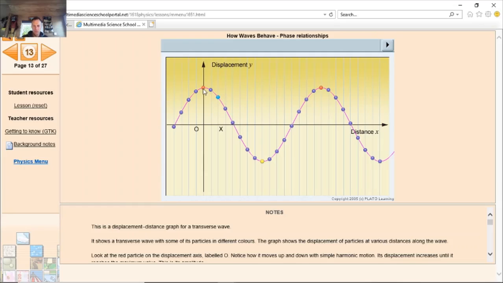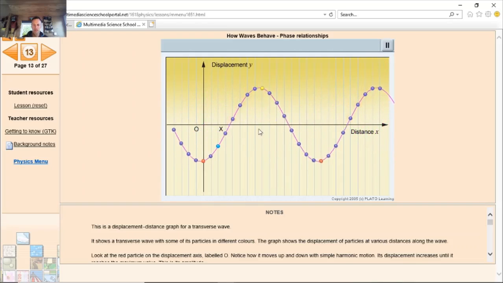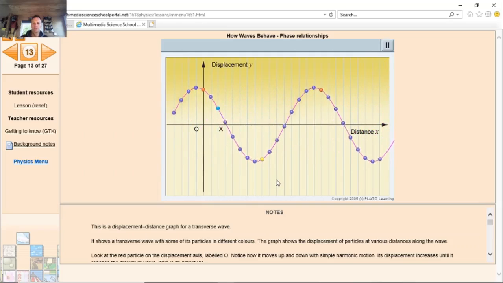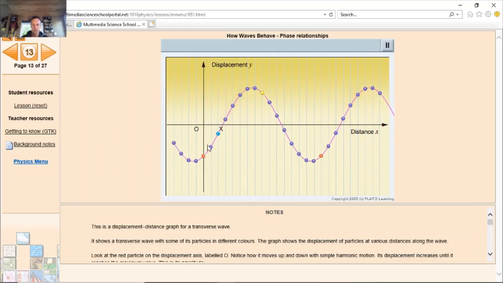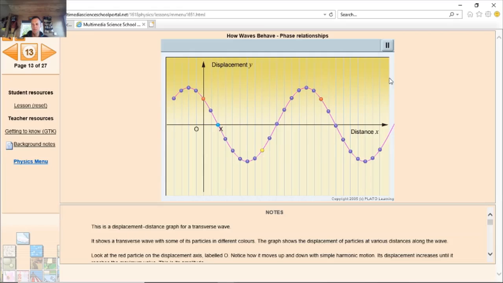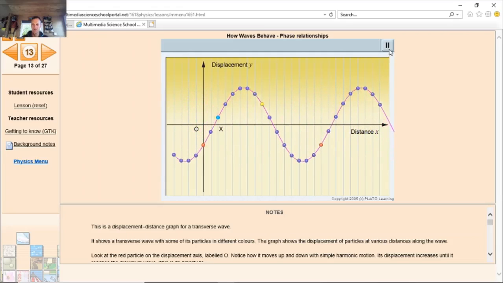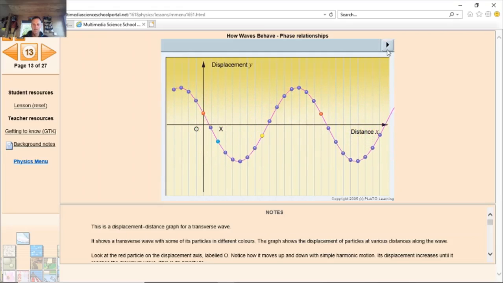Now, if you look at this one, between these two particles here, this is where you're going to have a half of 90, about 45 degrees, which is going to be pi over 2. And that's going to be that phase shift just there. So run the software again going forward. The phase shift between the red and the yellow is going to be 180 degrees. And then between the red and the light blue is going to be pi over 2, or it's going to be 45 degrees.